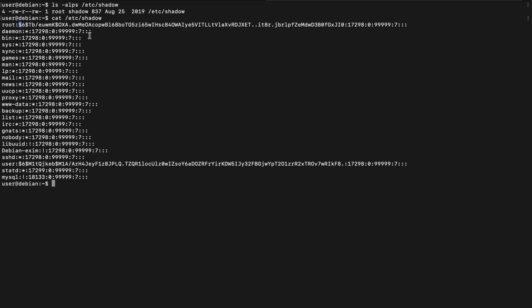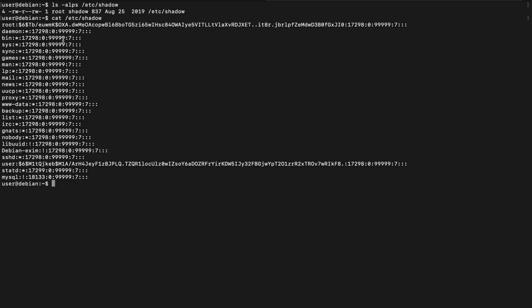You'll see that anything between two consecutive colons will be the user hash. So here this is the first colon and this is the second colon. So let's just copy it right from here. And now that I've copied it, what I can do is take it offline and try to brute force it using a word list and with the help of tools like John the Ripper or Hashcat.